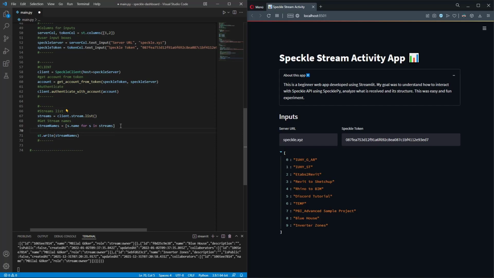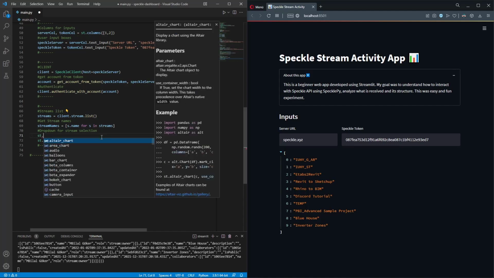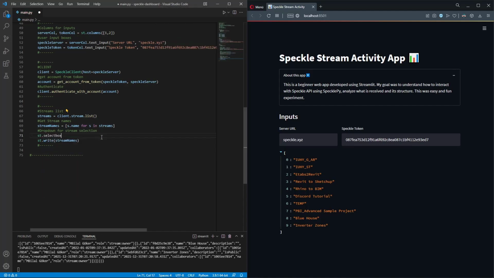Right, so let's create a drop-down menu out of this list, and we are going to create a drop-down for stream selection. And it's quite easy actually. I'm simply going to type in st.selectbox. And then first we need to define a label.